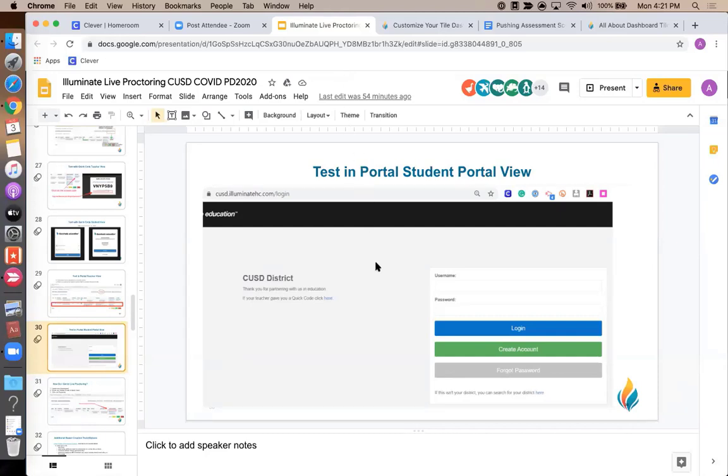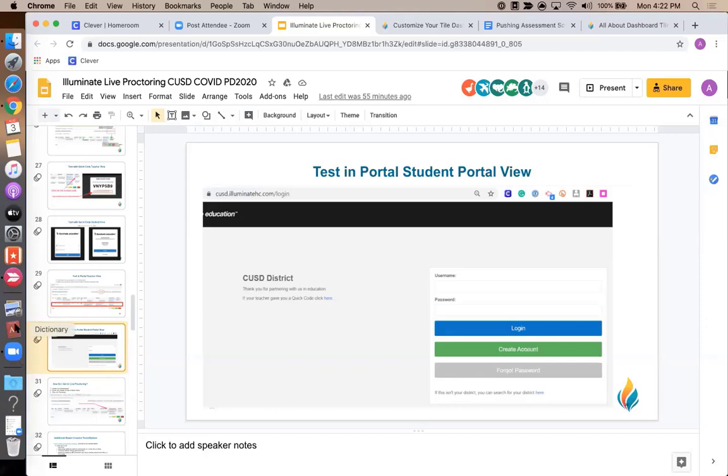Any other questions? So yeah, one came up. Any tricks or tips if you have students from more than one site, multiple high schools, for like CTE classes? Gotcha. So for CTE, the challenge will be that if you don't have district access, you're only going to be able to look at one site at a time. All of your data will compile together under one test, so you can use the same test for all of your kids. But as far as seeing all that data together, it's always going to slice and dice it down to whatever school you're logged in on at the time. Like for me, since I'm at Miramani or at Freedom, I'm constantly having to go back into the control panel and changing that.